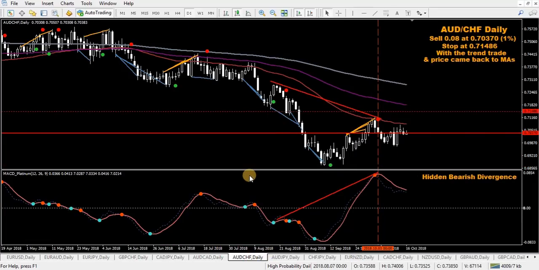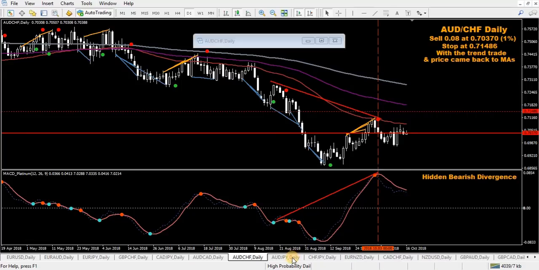Oz Swiss in a sell, not setting the world on fire, right at my entry level at the moment after about a week and a bit. Stop, there you can see the trend. It's still come up, went down, it's still going back to that 50. MACD still heading down, so it's all good still.